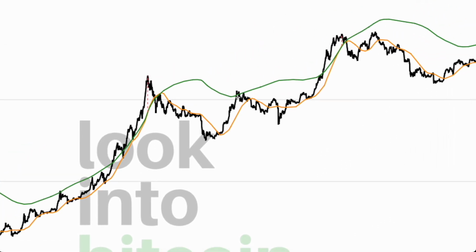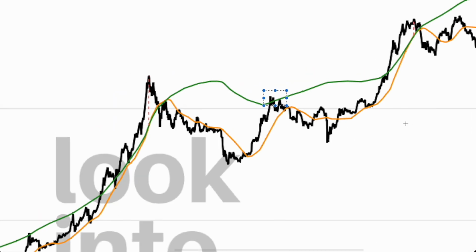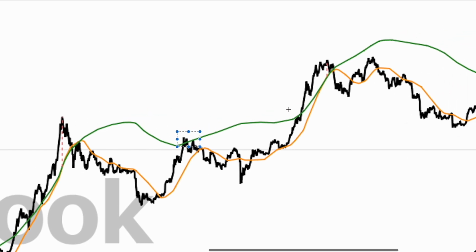2019, you can see that overextension and upside deviation beyond this moving average happened, and then a rejection from here in a picture perfect manner. So we get the upside deviation and then we get the lower high from a picture perfect rejection here. Generally speaking, this is still that rejection zone, that green moving average. So by moving on later in the cycle, you can see that we break beyond this green moving average. Still some initial rejection, but then we ultimately break beyond there and rally to new all-time highs.